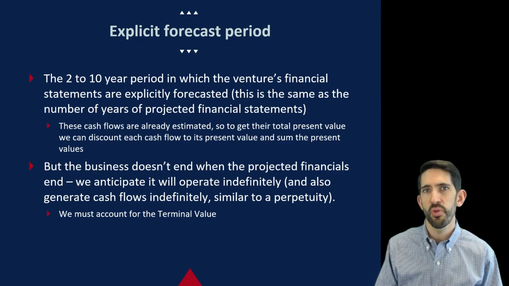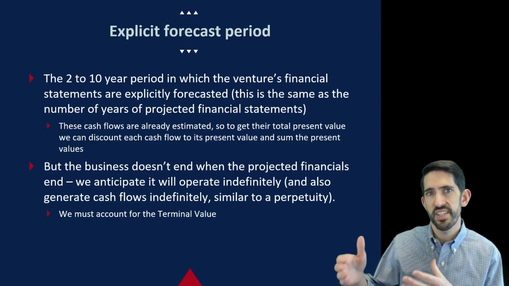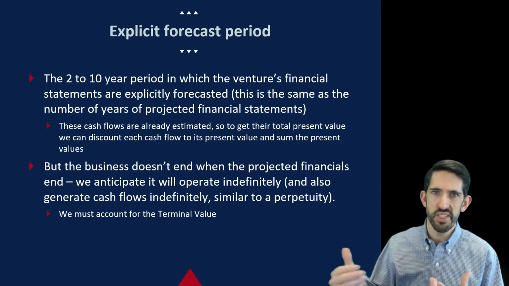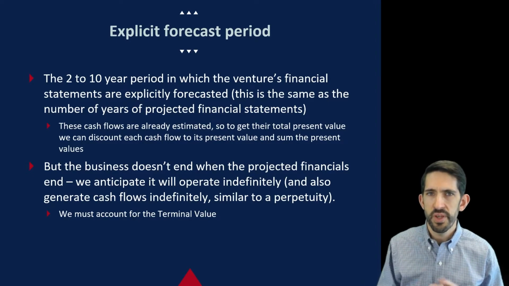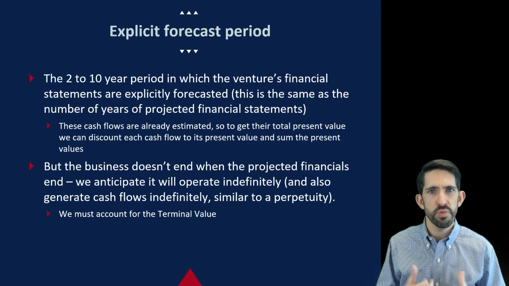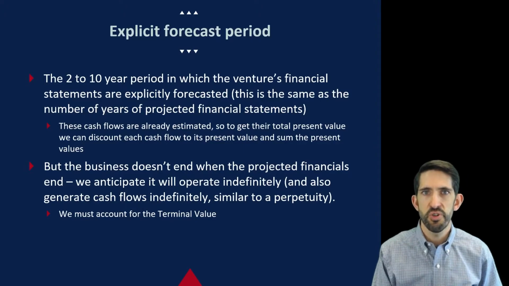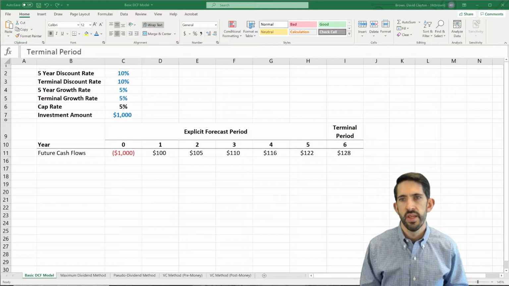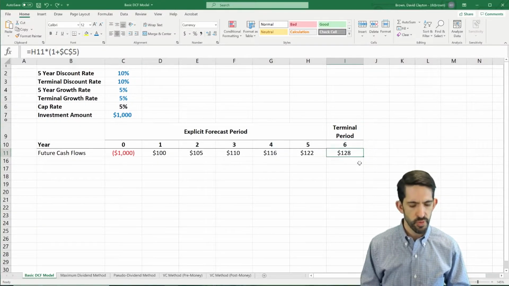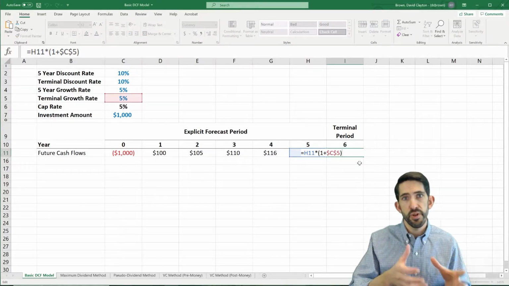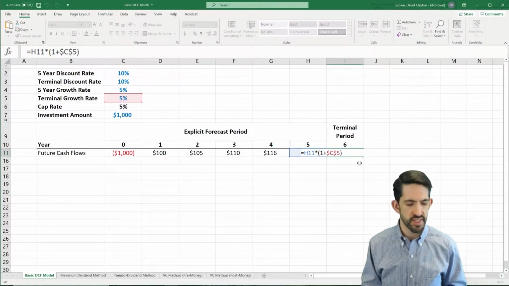We're not only getting to a point where we feel like the company can reach stable growth, but also that that stable growth is low enough to be a reasonable number. As long as you keep the terminal growth rate under 5% or so, you're probably going to be pretty safe. 2 or 3%, the growth rate of the economy, is also a pretty good bet. All right, so let's return to our model and see what we're doing there. In our terminal period, the growth is based on the period 5 cash flow times 1 plus our terminal growth rate of 5% in this example.